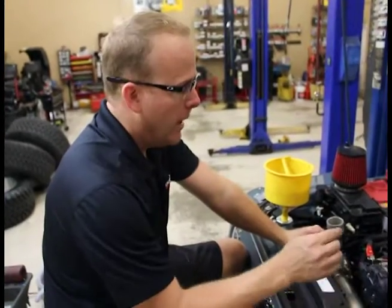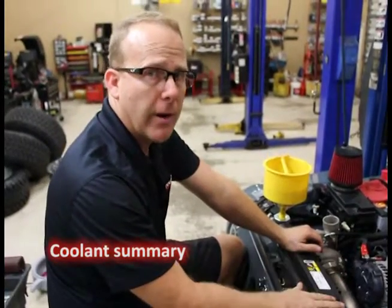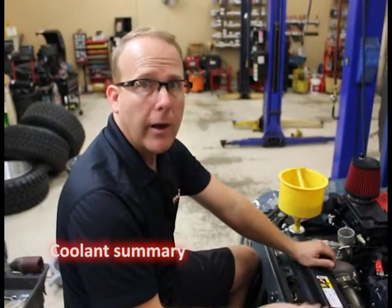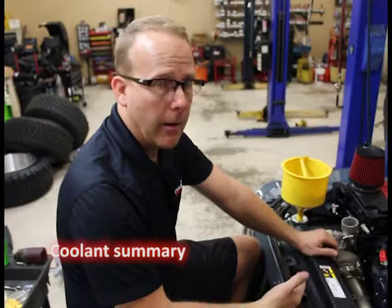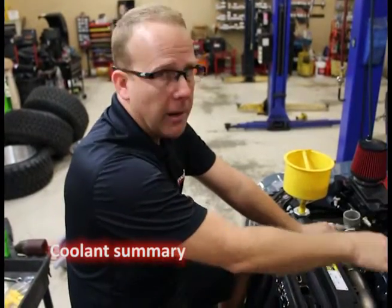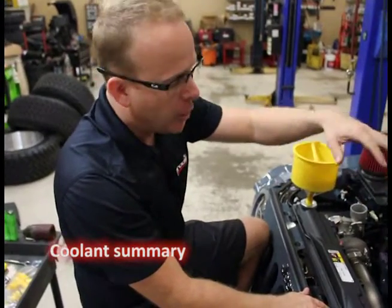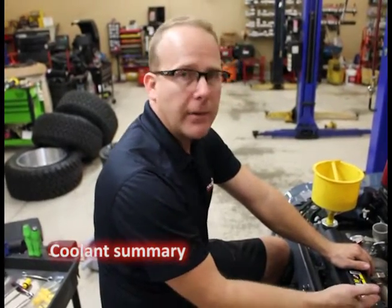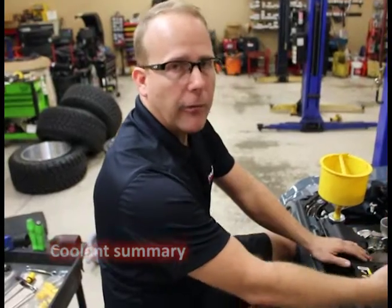That's a very important step - especially on this Pentastar motor, air does get bound in the engine and does get trapped. If you lower the cooling system level, you'll find even though you've got coolant there, it'll try to overheat and have difficulty purging that air out. The reason why we're doing it with the plenum off is that when the plenum's on, the throttle body and stuff covers up the access to that bleed fitting. This makes sure the air is not trapped in the engine. When we see the engine running, the leftover air will purge out from the heater core hoses.